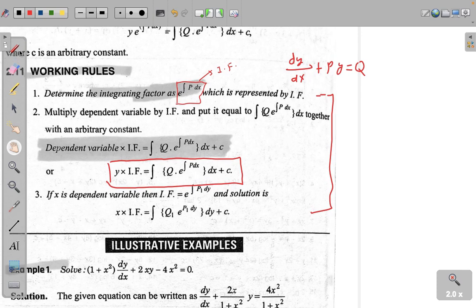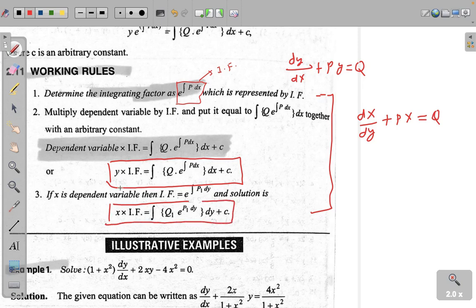Similarly, if you have this differential equation where x is dependent and y is independent, then the general solution will be this. दोनों में डिफरेंस क्या है? इस इक्वेशन में जहाँ जहाँ x है वहाँ y रख दो, जहाँ जहाँ y है वहाँ x रख दो और we will get this. ठीक है. ज़्यादातर जो क्वेश्चन एग्ज़ाम में आते हैं वो इस टाइप के आएंगे जिसमें y हमेशा एज यूजुअल मोस्टली y डिपेंडेंट वेरिएबल ही होता है और x इंडिपेंडेंट वेरिएबल होता है. ओके. सो इस टाइप के क्वेश्चन ज़्यादा आएंगे.